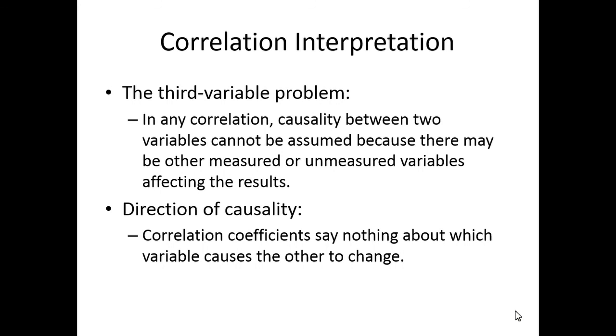But the problem is that correlations often are affected by some other variable. So the example people always give is ice cream sales and shark attacks are positively correlated. So as people eat more ice cream, they get attacked by sharks more, or vice versa. And really the issue is that as it's warm outside, people go outdoors to the beach and they buy more ice cream. So that's a third variable problem. It affects both variables at once.